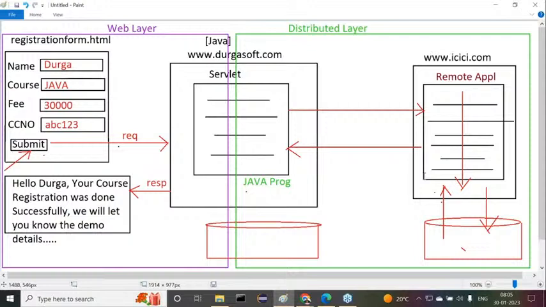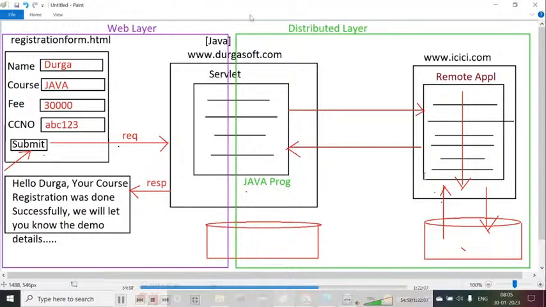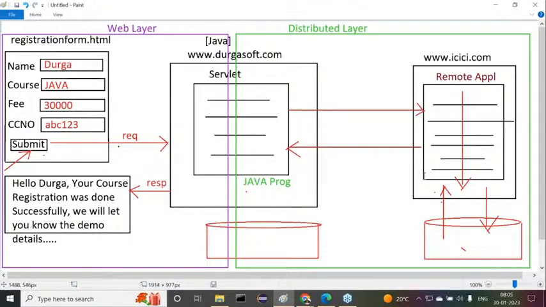That remote application may be designed in any technology, but that remote service must be consumed by the local application or not. Durgasoft.com has to consume the bank services or not. It's mandatory or not. When a request is coming for a transaction, whether that remote bank service is designed in Java or maybe non-Java, that doesn't matter. But at the end, Durgasoft has to consume the services from the bank application or not. Right, sir. Exactly.